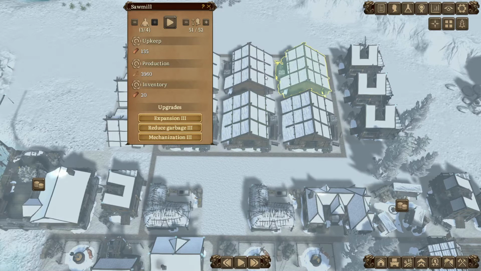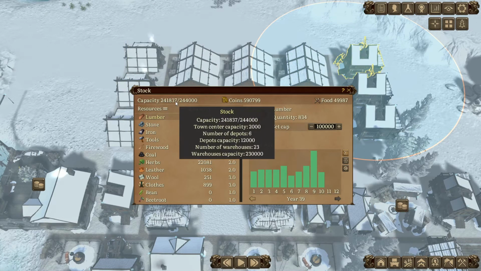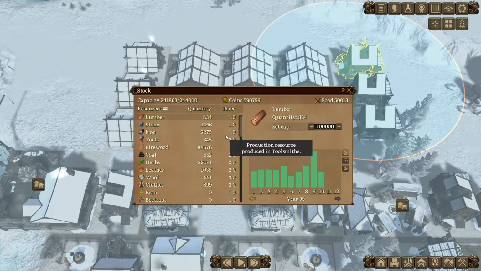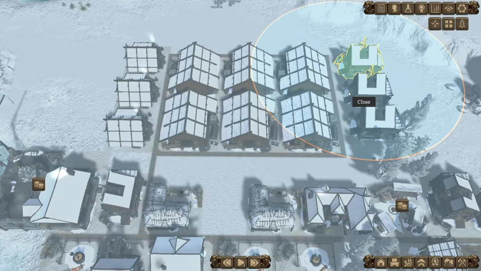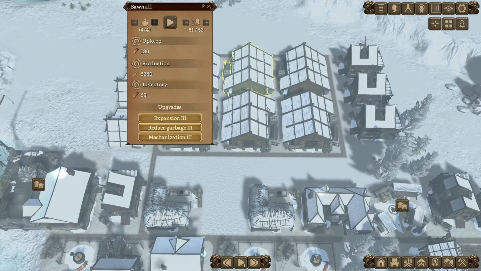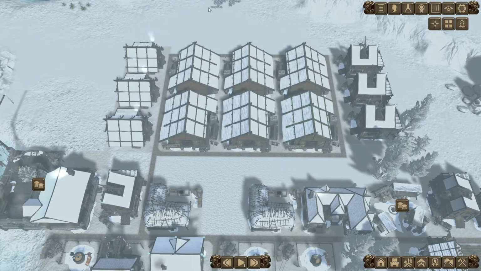Now this is complete overkill, so I actually do not recommend you doing this. Really only build what you actually need, because that resulted in me getting completely flooded with firewood, and then in turn my stockpile got really full. As you can see, I have almost a full stockpile once again. And if we sort by quantity, you can see that firewood is the problem here. So actually one of the first things I will do after this is just turn down the production over here a little bit. We don't need 4 people in each of these sawmills.